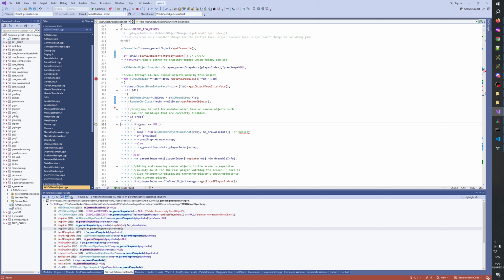So, render object. Snap. So we create a new snap. Fantastic. Okay. Previous snap is null. Snap. Now what? Reset that.